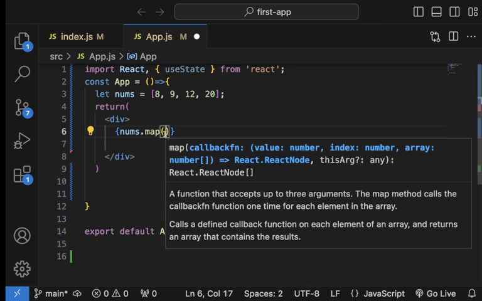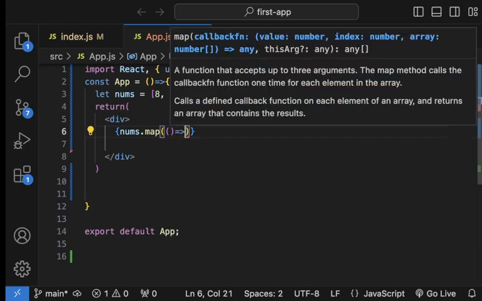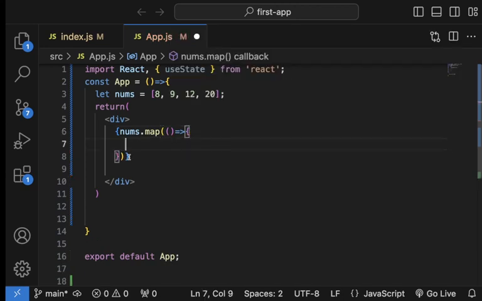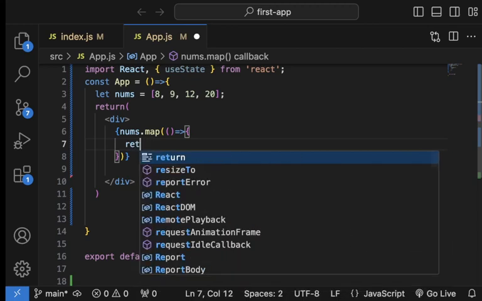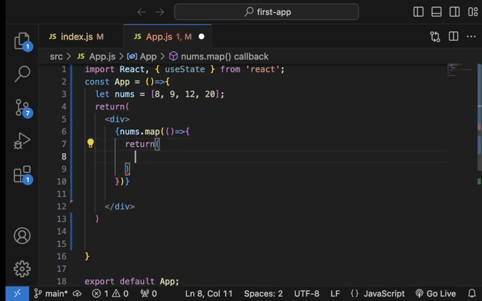So let's put our callback function there, like this. To start with, I'll just say return div. Inside this div, I'll say hi.